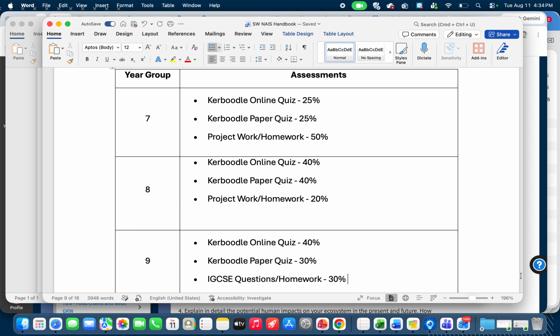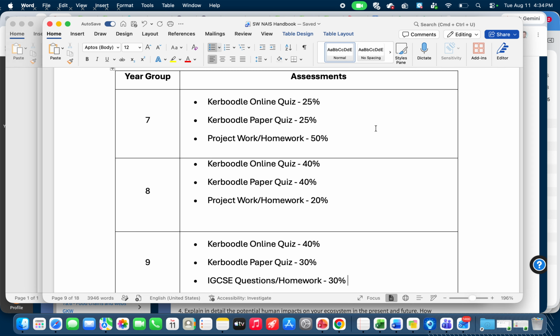So you can see here on the screen, this is again suggested weightings of different activities which would count towards the grades at years 7, 8 and 9. And you'll notice that we are proposing generating scores from 3 different areas per year group. For 7 and 8, we have something called an online quiz and a paper quiz. And then we have the idea of project work, which we expect to be done at home, again, TBC.